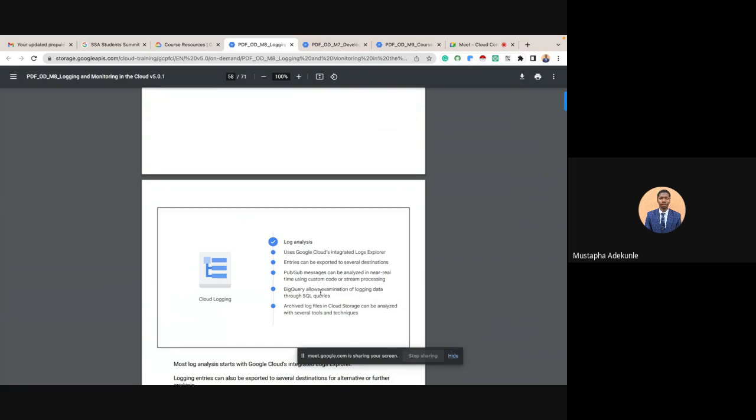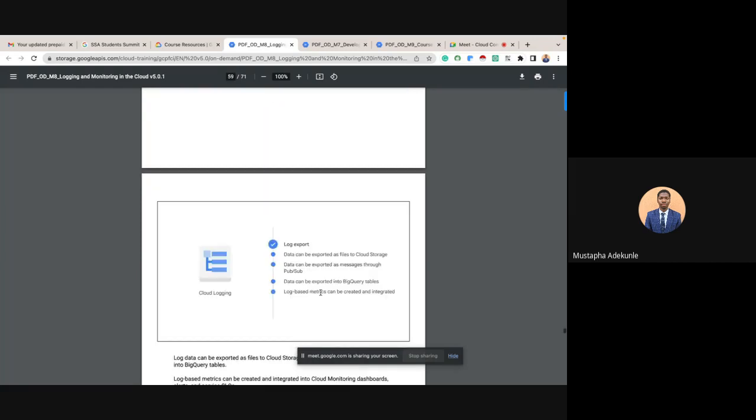So log files are typically files that you're not going to be checking every day. I don't need to check who did something every day. But let's say I want to check it maybe once a month. I can just archive those files in cloud storage, and when I need to check them once a month, I can just go there to check it. So when we talk about cloud storage, I mentioned the different classes of cloud storage that we have. I mentioned standard, nearline, coldline, and archival storage. So typically, you can store your log files under archival storage if you probably just need to check them maybe less than once in a year.